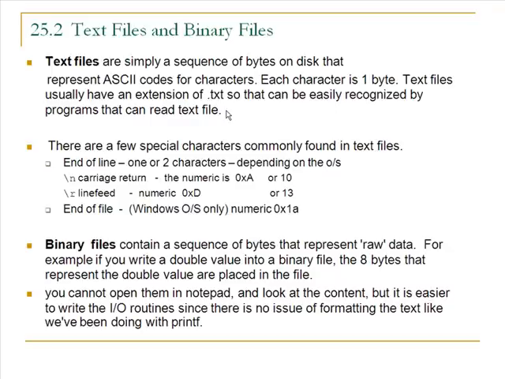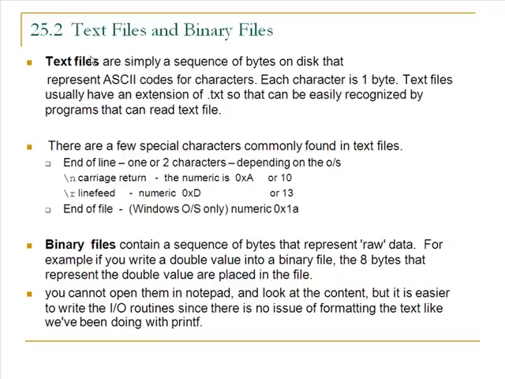And the end of file character, which is in Microsoft Windows, for example, the numeric hex 1A. So that's the actual number that goes into the file to indicate that that byte is the last byte in the file. You as the C programmer don't really have to be concerned about what that actual numeric is. The functions that you use to read the file will recognize that it's come to the end of the file. So that's how a text file works. You put ASCII codes of characters into a file, and that's what is represented in the bytes.